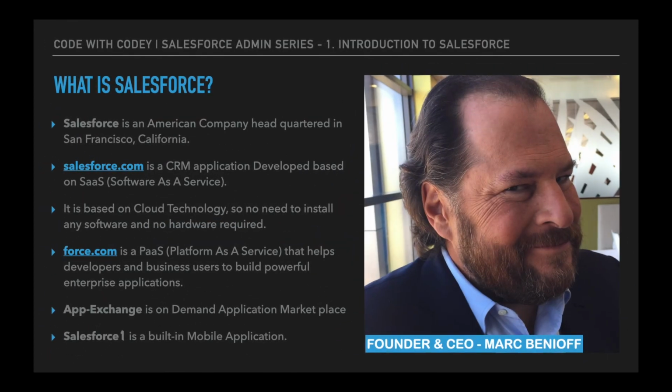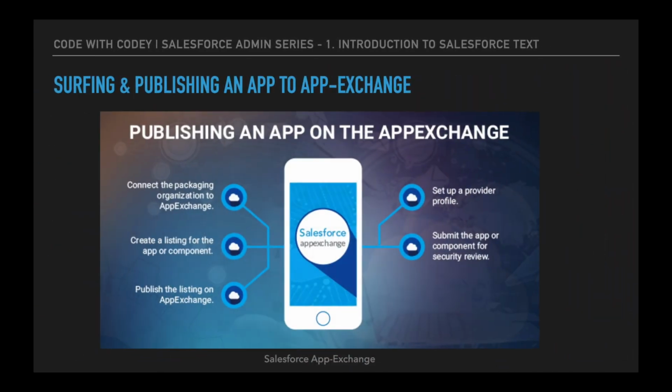See this. Salesforce is an American company and Salesforce.com is a CRM application. And again, if we ask what is Force.com, Force.com is the service that helps developers and business users to build powerful enterprise applications. So all the development we do is on Force.com, which is a platform provided by Salesforce to us. And Salesforce.com is the CRM application, and Salesforce is a company. So this is the answer to this question.